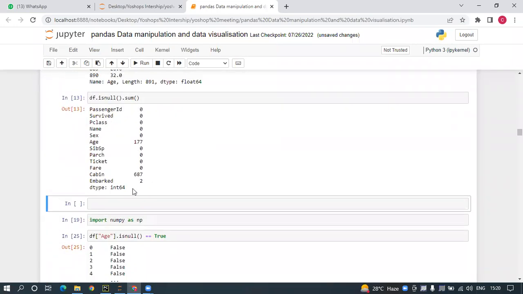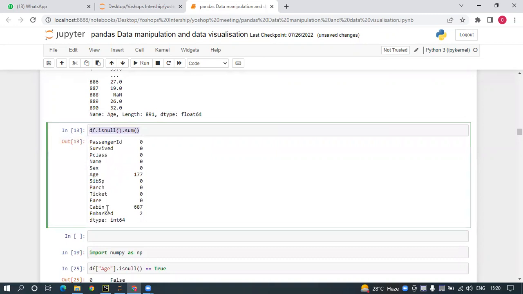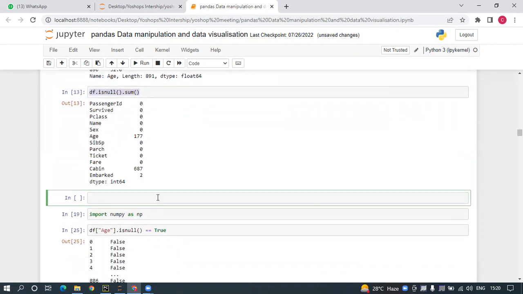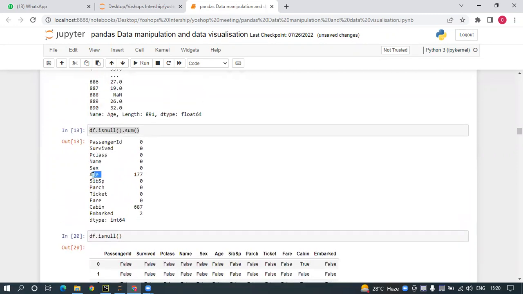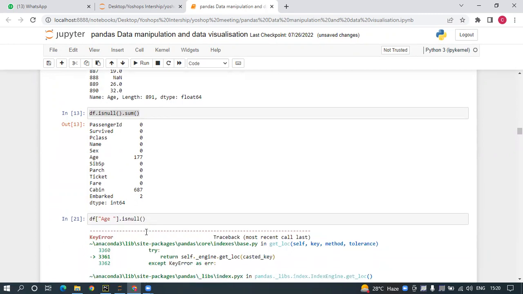Okay. So write this one. So in the age column, we want to extract only with the help of the age column. Write this.